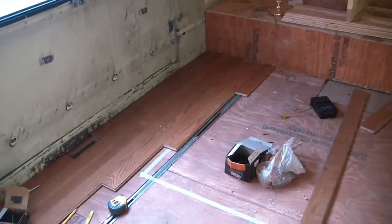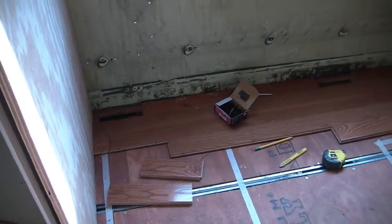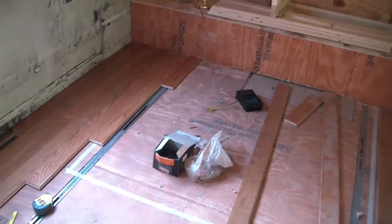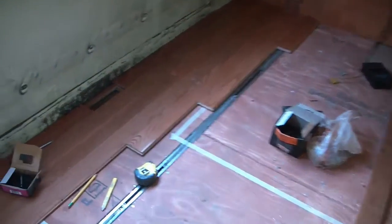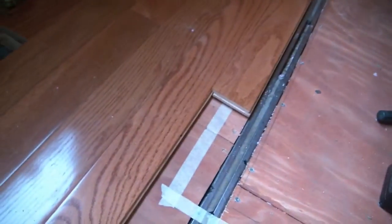Today I'm working on laying down a pre-finished hardwood floor. This is going to be in the master bedroom in the back of the bus. I'm using what's called a trim-headed screw, which seems to be working pretty well.